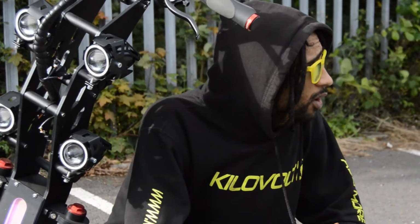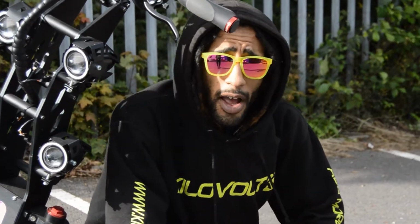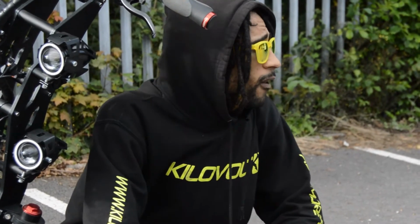So that being said, let's try and ride this scooter and see how it goes. Remember, I said I'm not a scooter guy. So if my technique or my swagger isn't quite up to your standards, then I apologize because I'm just not a scooter guy. So, anyway.